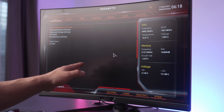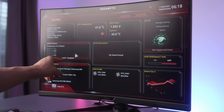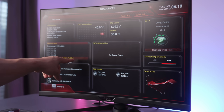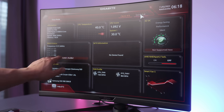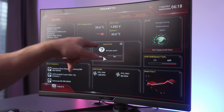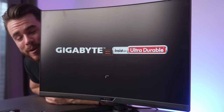Okay, we've made it to the BIOS, and the last thing I want you to do is go ahead and go into easy mode, and right here on your left, there should be a DRAM status, some sort of feature that'll let you enable XMP. So now we went from XMP disabled to XMP profile 1. This will let us run our RAM at its full advertised speed so we can get the most gaming performance possible. And that is the last thing I want you to do here in the BIOS. Let's go ahead and click yes for saving and exiting. And with that, you are ready to game.